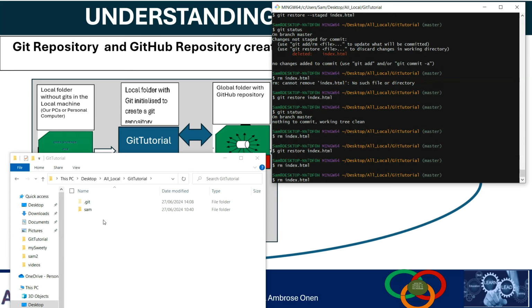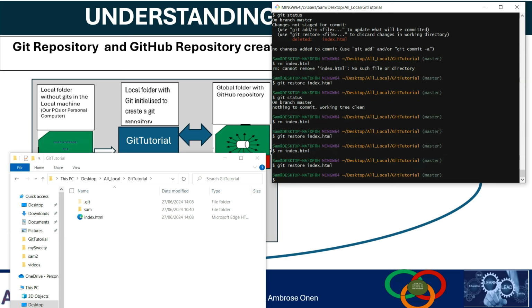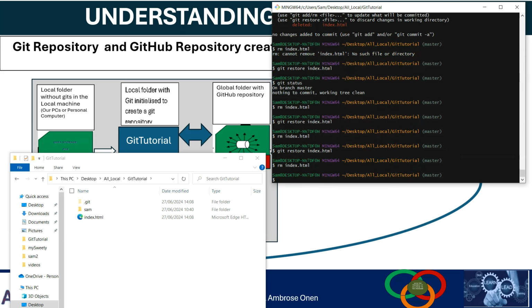Just watch what is happening here. Restore the file back. We remove the file. So my friend, this is the power of Git. You can remove the file and restore it back, just like when you're using Word. You just remove the word and restore it. But remember, with Git, it's so dynamic. Even if you save the work, you can still restore it back to where you want it to be. That is the flexibility of Git, my friend.